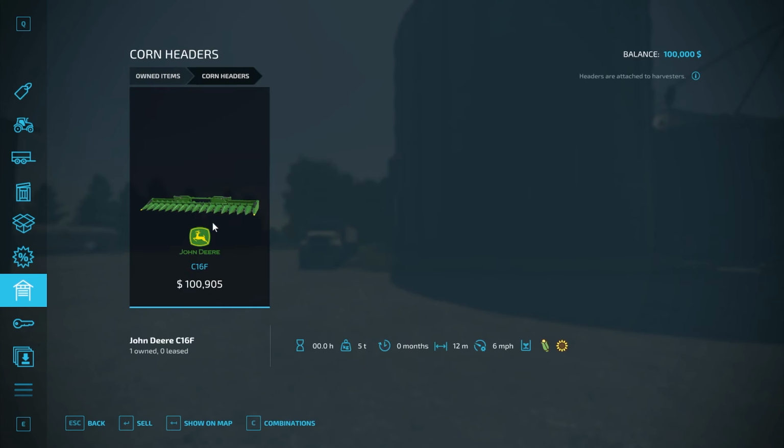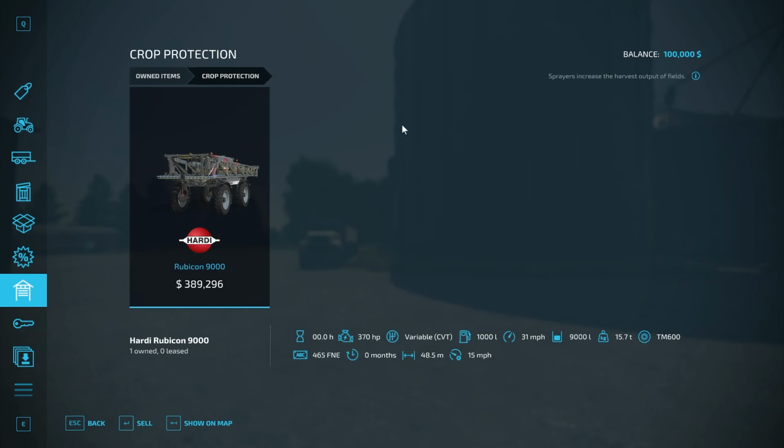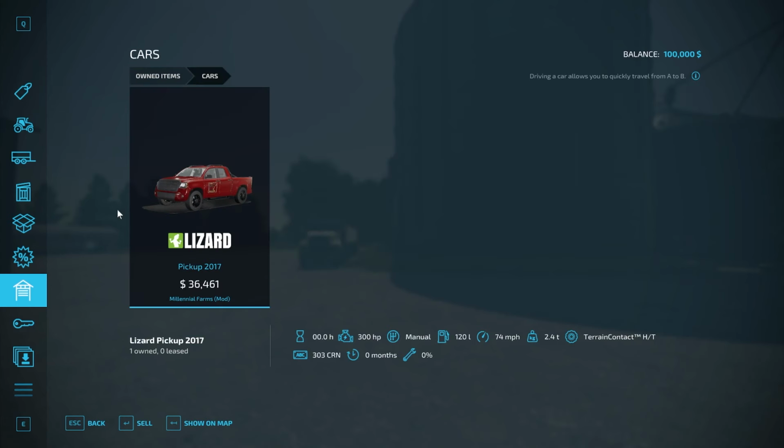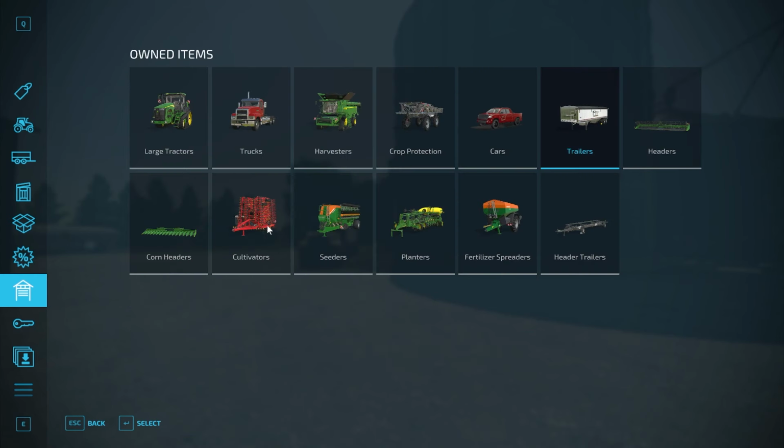We have ourselves a corn header for that, the John Deere C16F, and a grain header, the HD45X, also by John Deere. For crop protection, we have a big old hardy Rubicon for us to use. For cars, of course, we have the Pickup 2017, the Millennial Farmer Edition. Trailers, of course, we have a couple of the Millennial Farmer pace setters there, which is great to see. Cultivators, big old Vaderstad cultivator there.